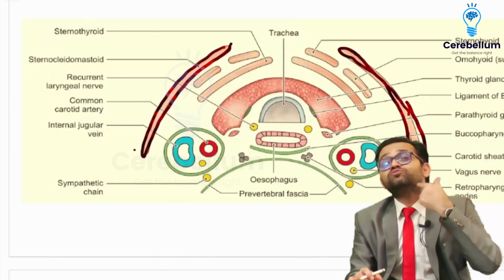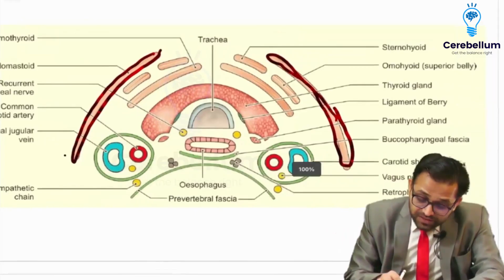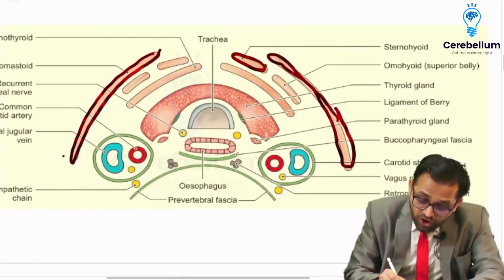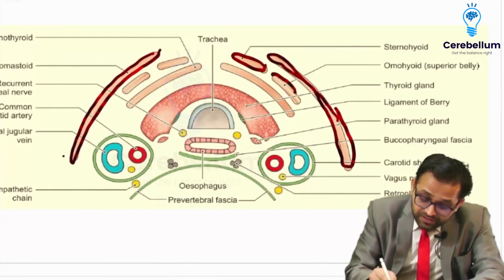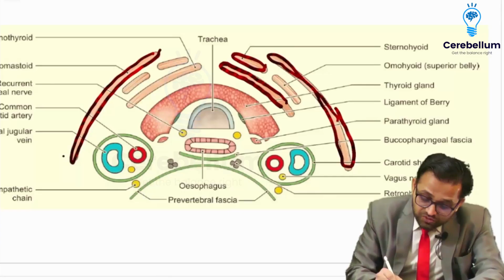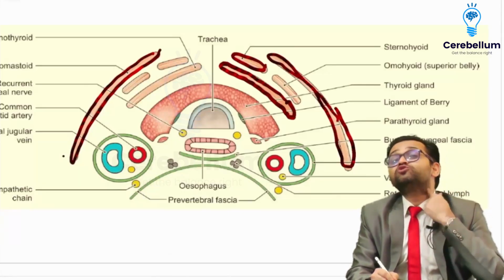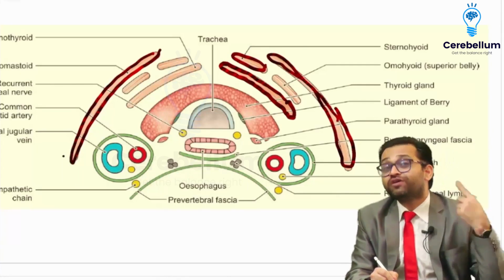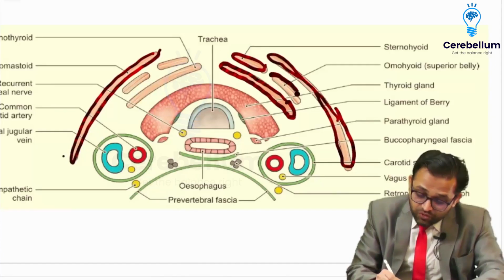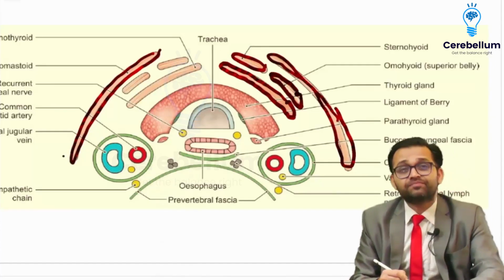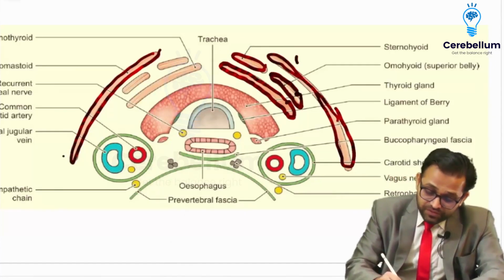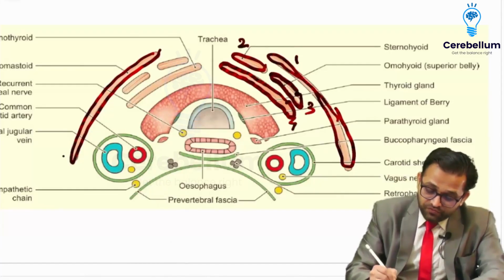to the hyoid, from the sternum to the thyroid. So you will observe the presence of the sternohyoid and the sternothyroid muscle. Also, there is the omohyoid muscle in the neck. Do you remember superior belly of omohyoid, inferior belly of omohyoid at the scapula? So this is the omohyoid, superior belly. Okay, so 1, 2, 3, 4 muscles.